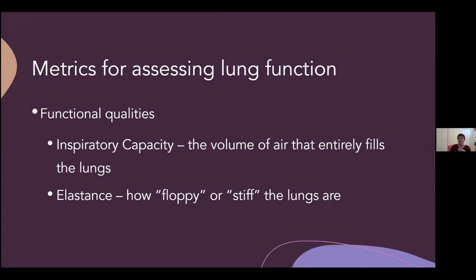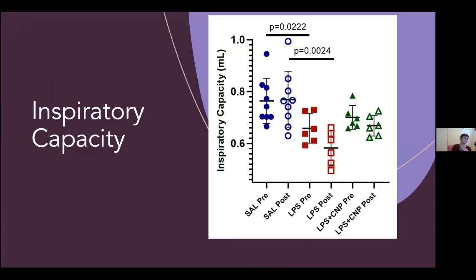However, if you think of one of those balloons that a balloon artist uses to make animals, if you've ever tried to blow one of those up, they're really hard to blow up. Those are ones that have stiff elastance. They have really high elastance. As the lungs get more and more injured and progress into ARDS, the stiffer they get and the harder it is to put air in them. It requires more pressure. So I just have a little bit of experimental data to show you here.